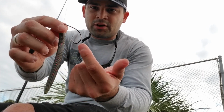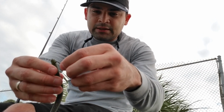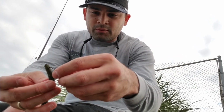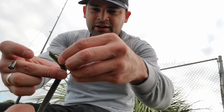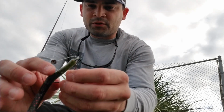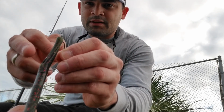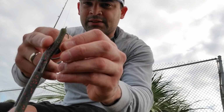And then you've got the hook that's still exposed. To make it weedless, like many worms that you use, you want to sink that hook right into that bait all the way to where it comes out to the other side. Once it comes out to the other side, you'll see that it's kind of even, right at the tip of the skin of the worm right there.